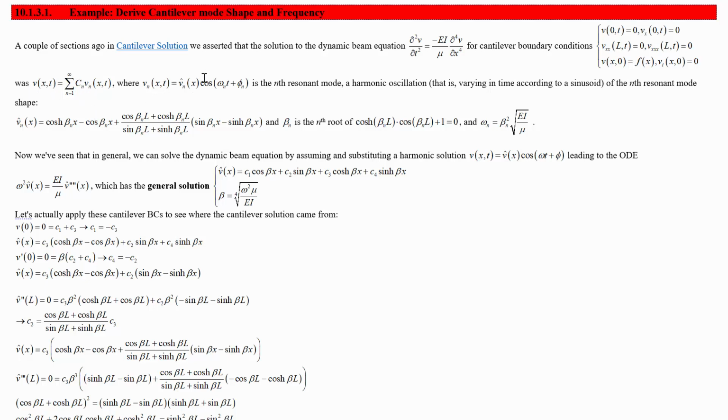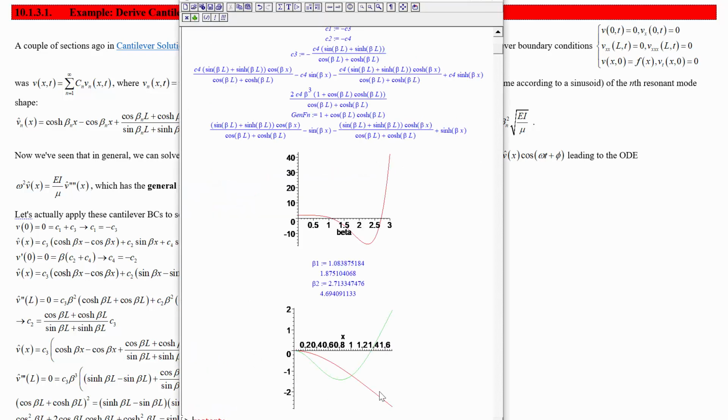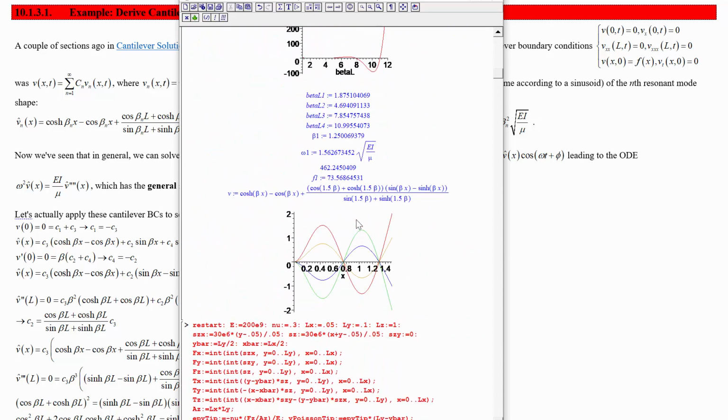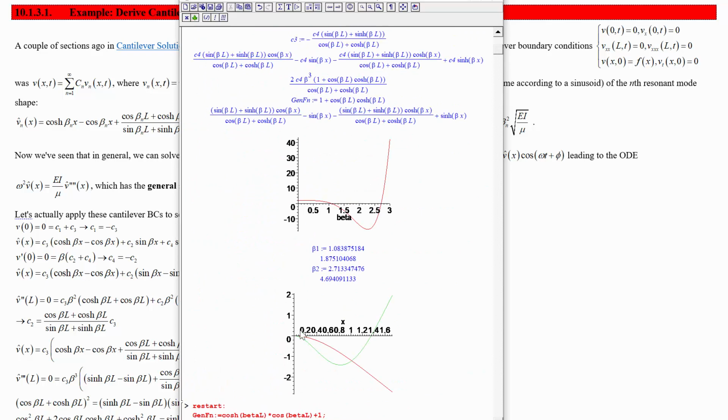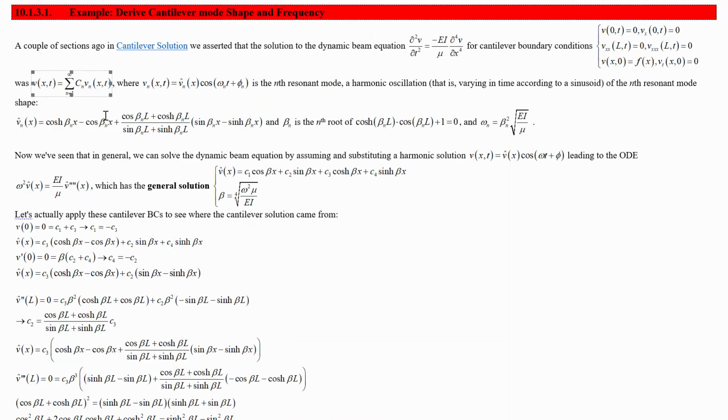So not only does the sign of this function not matter, but the size of it doesn't matter either. It doesn't matter that we're going to a slope of like 2.5 or 3 this time, whereas the last time we did this, they were scaled to a different height. Totally doesn't matter. They are the same shape, and that's what counts for getting the actual solution. So all we need, that's why we're calling this a mode shape. We're looking for the shape of the curve, not the size or the sign of the curve.